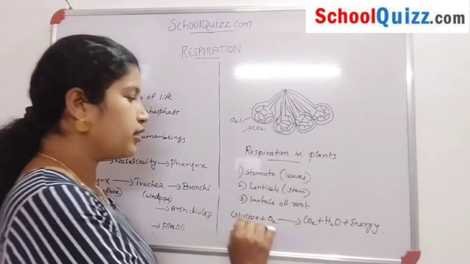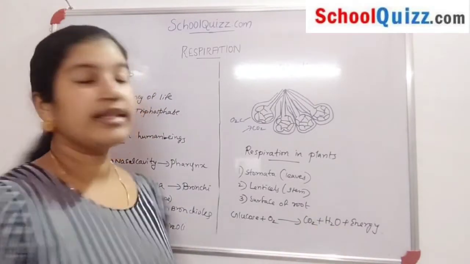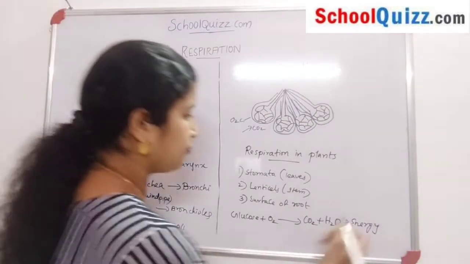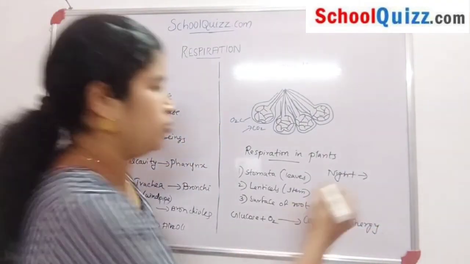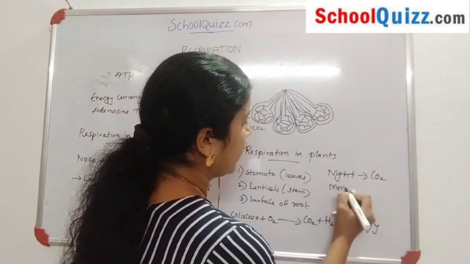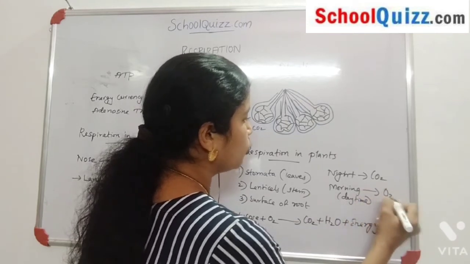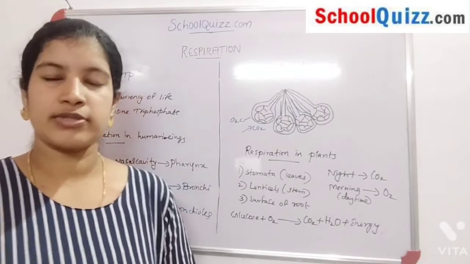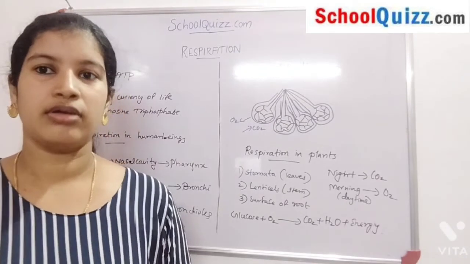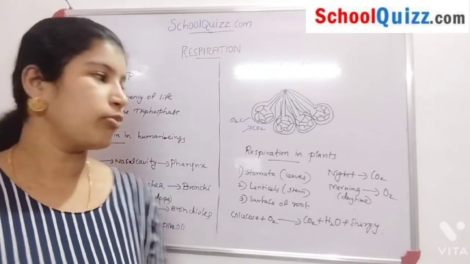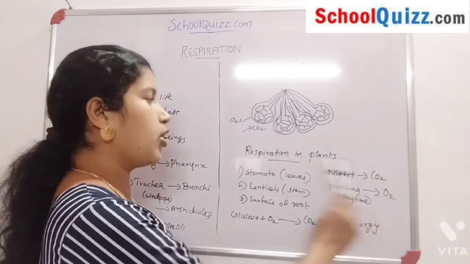So this is respiration in plants, and energy is obtained for further processes, and CO2 is given back, and this takes place at night. So at night the plants give out CO2, and in the morning or daytime the plants give out O2, because as a result of photosynthesis, that is CO2 plus H2O and energy gives what? Glucose plus O2. So in the morning time the plants give out O2, and at night time they give out CO2 because of respiration.